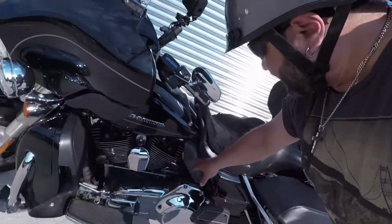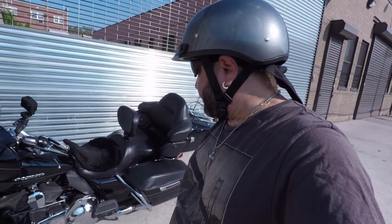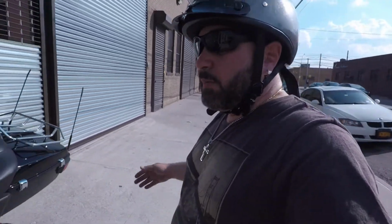But for extra help, you could also get that cool flow fan that goes up inside here, right by those deflectors. You can cool down the engine too like that. I wish, maybe I should go buy one and have it installed. That would help. I don't know. No, it won't help because if you're in traffic, the louvers down here, even if you had them open, are not going to do anything. Not in traffic.